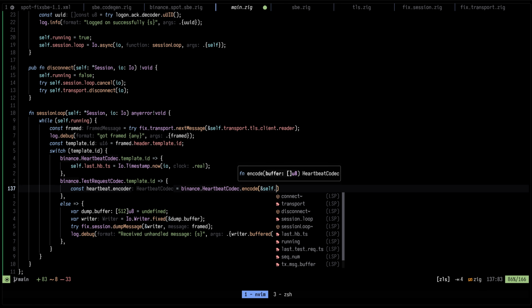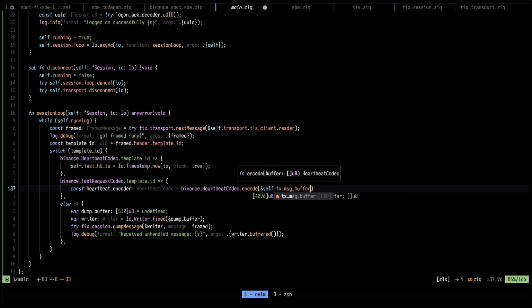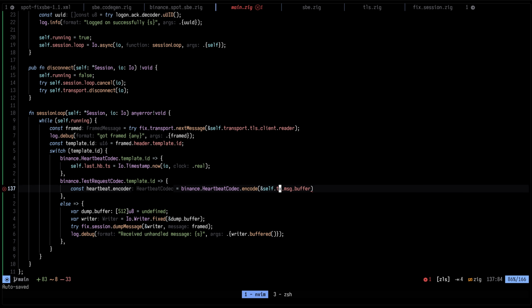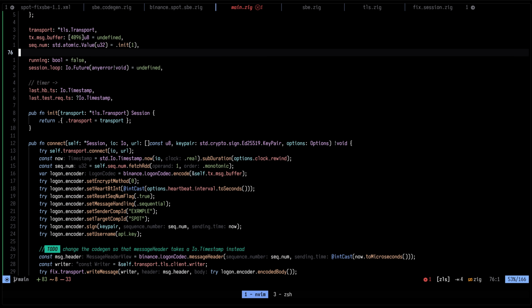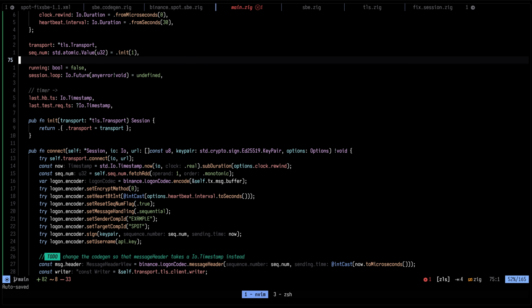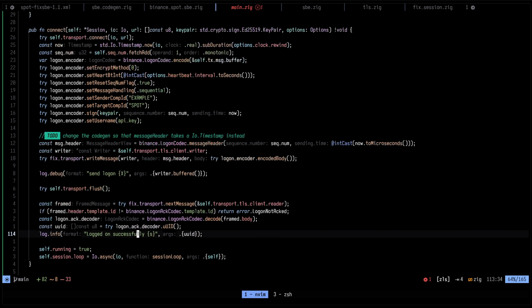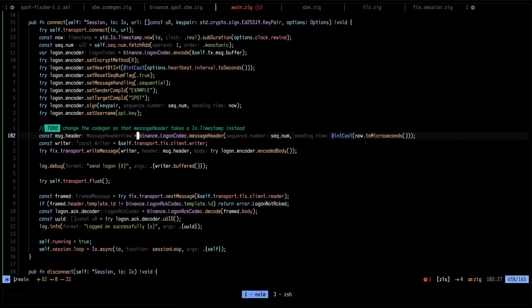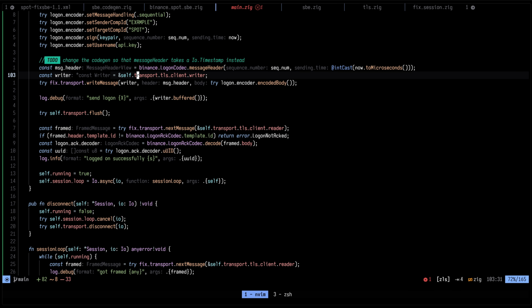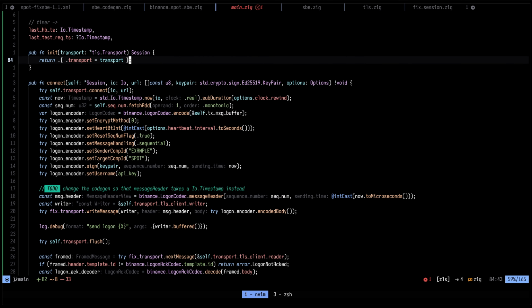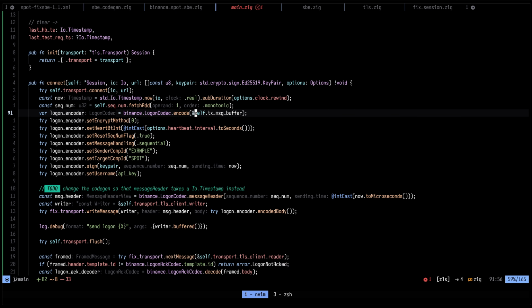This is going to be problematic because we need to synchronize who's writing to the TX message buffer, or we can just not have a TX buffer. Yeah, let's not have a TX buffer. Let's just stack allocate a buffer and get rid of that once we are done. So where is that used? That's used in here.